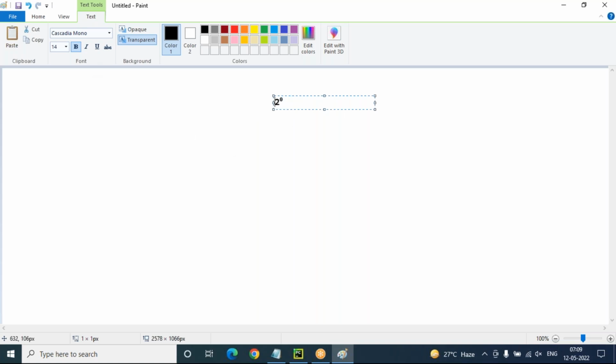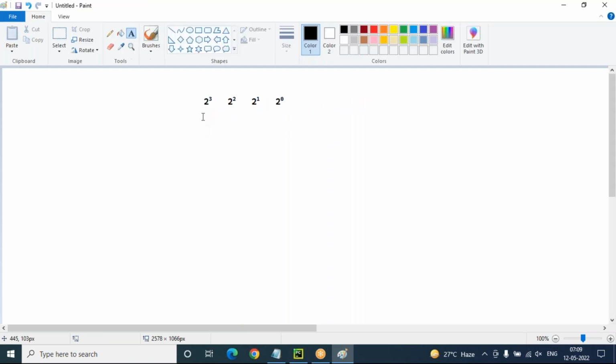Then after that 2 power 1, 2 power 2, 2 power 3. Why 2 only? Because binary means 0 and 1. That's what I'm taking: 2 power 0, 2 power 1, 2 power 2, 2 power 3, like this.